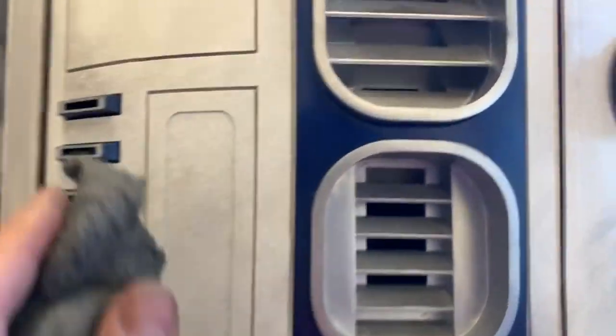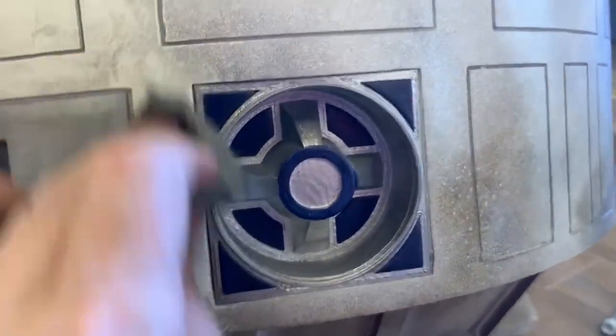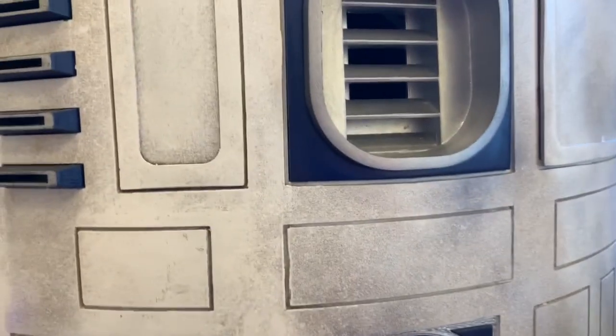Now that is different than using the wire wool. If you use the wire wool and just gently go over it, you get a much more blended, clean look. And to be honest, I think when you combine the two, you can take some of the more contrasted edges of the weathering away with the wire wool, so it doesn't look quite as artificial, and then you can breathe on it to get some more of that ingrained feature, bits of dirt, kind of like that there, and then just take it back a little bit with the wire wool, and then you do start to get the desired look which you want.